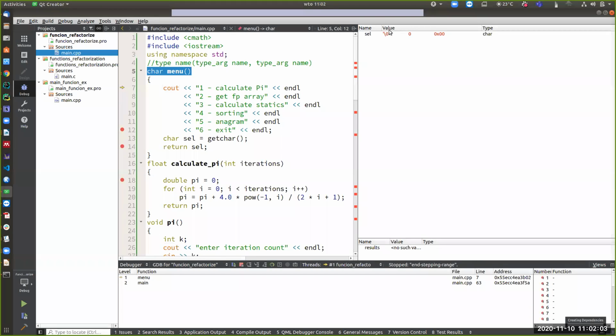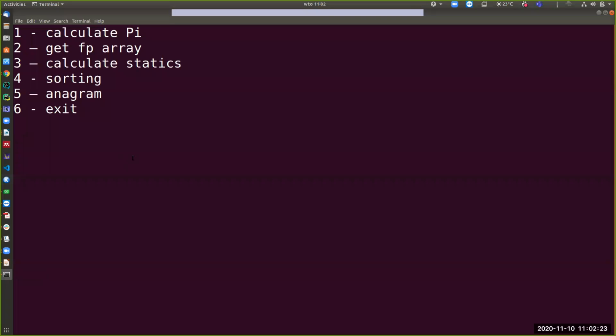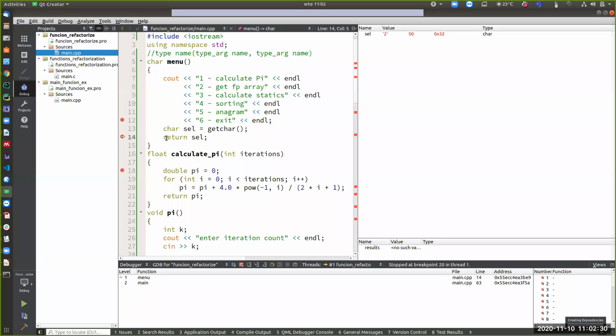So look, now in the scope, you can see that there are no variables here, because I have a dedicated scope. Now get car is waiting, so I have to press, for example, get floating point array 2, and then the selection 2 is stored.